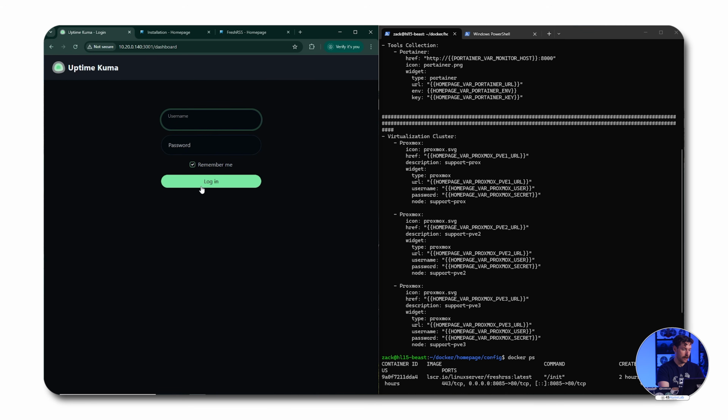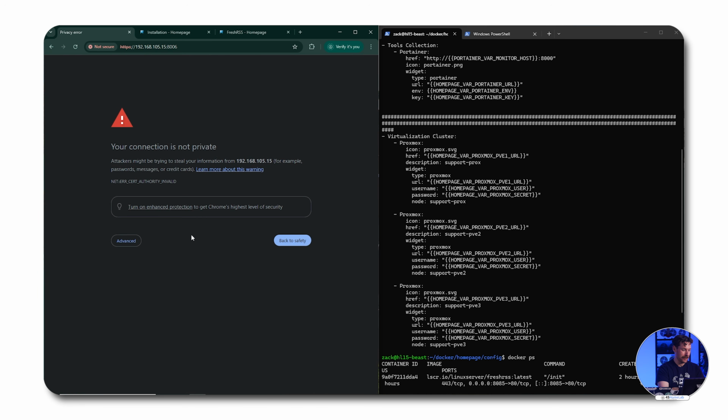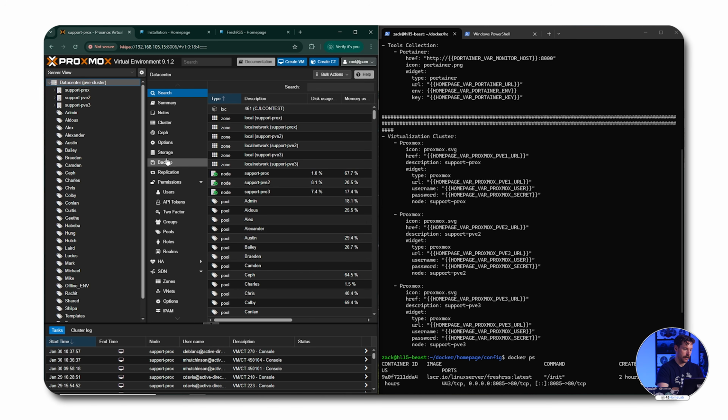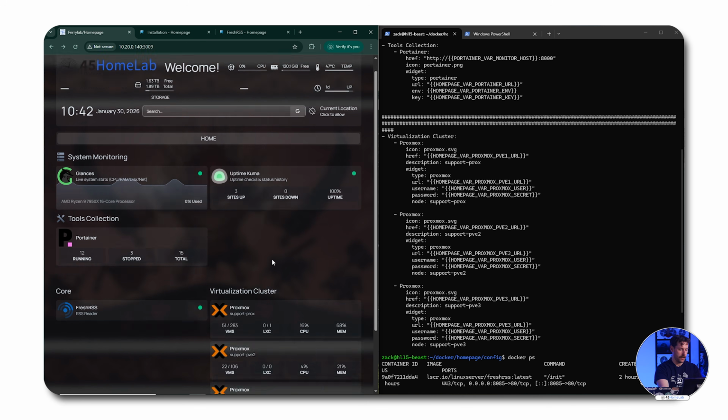We can log in. I don't remember my password at the moment because I'm at a different computer, but we'll go into our Proxmox here. So we can go to one of our nodes, take a look, and it lets us into our Proxmox. Now, you can set it up in a way, here it's opening in the same page, which is not ideal for some people. You can have it open up into a new window, into a new tab. This is just the basic, here you go, change it as you will sort of thing.